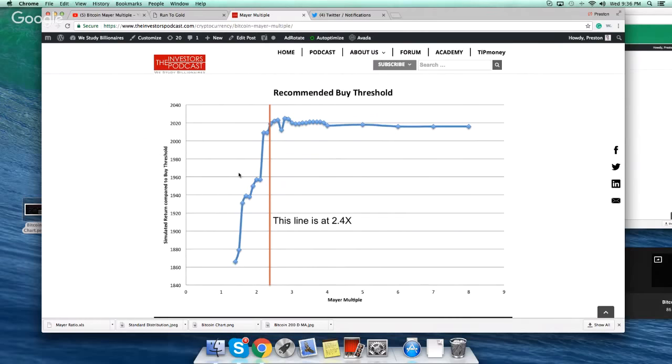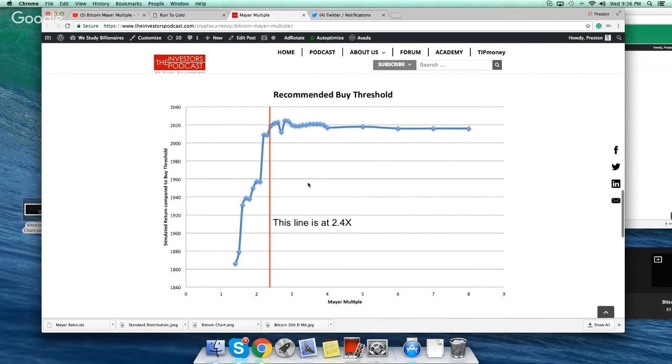So what I did is I built a matrix of data, and I don't have it pulled up here. It's in an Excel document on another computer, but this is what's going to be posted here permanently so you guys can see how I arrived at this analysis. What I assumed was that a person had $100 of free cash flow every single day to buy Bitcoin. And the question then became, what multiple should I buy and what multiple should I hold?